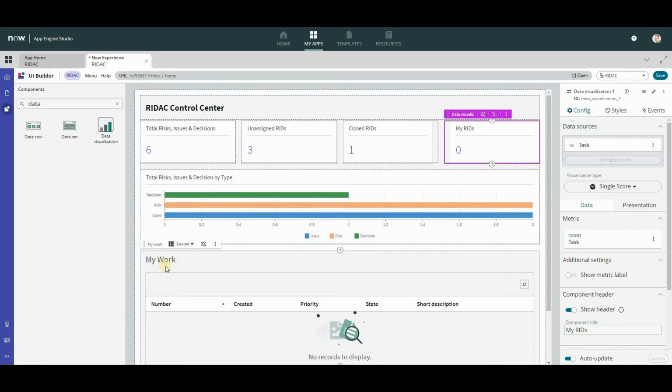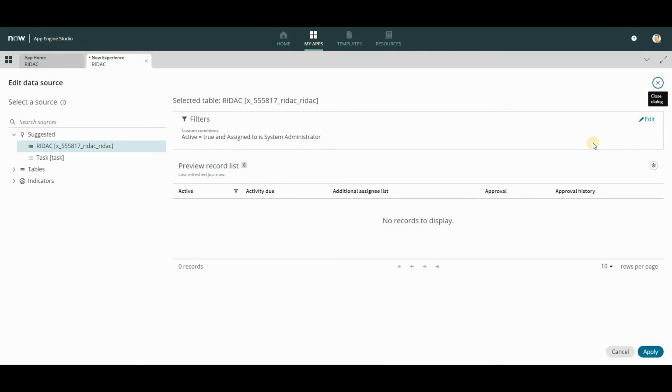Before we move on to customizing the My Work section below, we're going to take a look at this last data visualization, the My RIDs, My Risks, Issues, and Decisions. As we can see, this data visualization has two filters on it. Active is true and assigned to is system administrator.